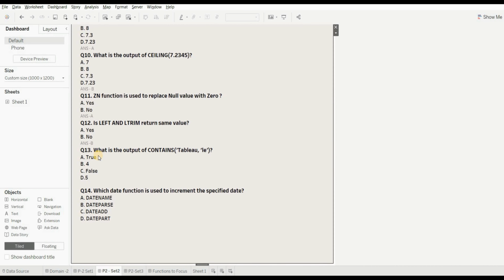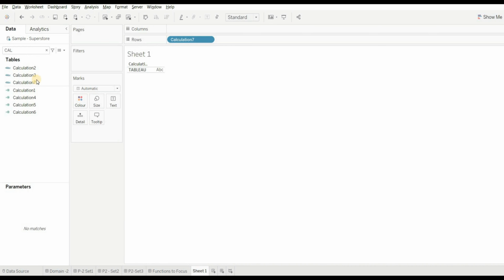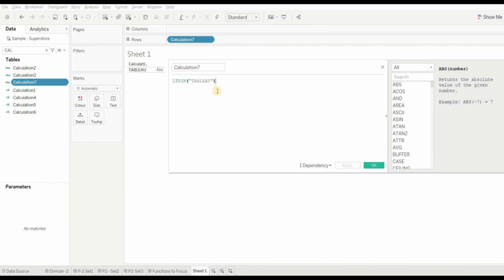Next question is, what is the output of CONTAINS Tableau, le? Options are true, 4, false, 5. Let's try this one as well. Let's open this calculation and remove this, and call our CONTAINS Tableau comma le.